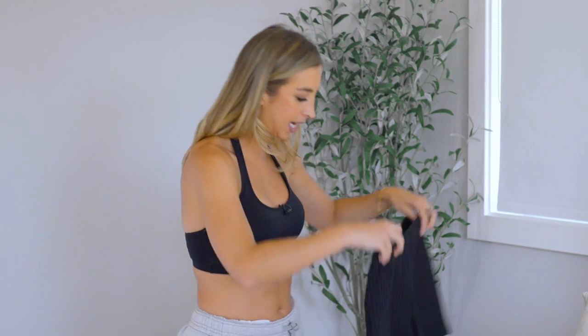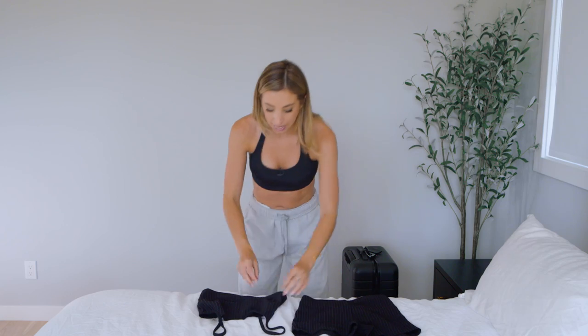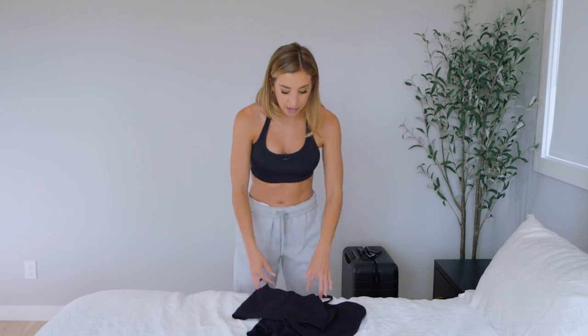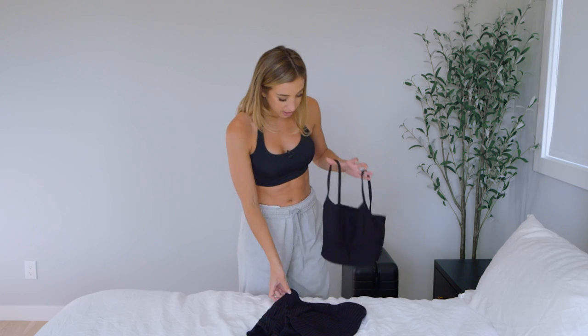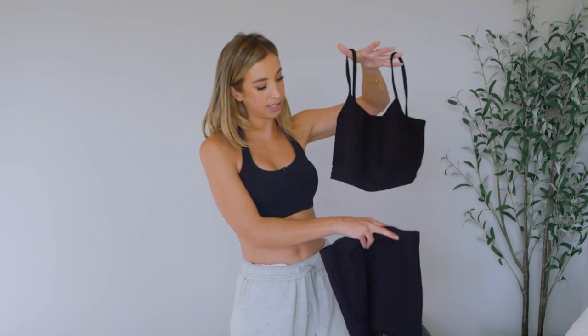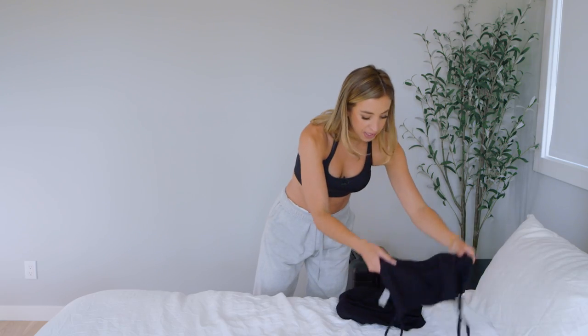My first piece of clothing I'm putting in my suitcase is this cute plain black set from GGC Bikinis. I absolutely love it for a few different reasons: it's a great workout set, but it can also be a cute loungewear or PJ set. You could even wear it out to dinner with a cute blazer or sweater on top with some booties. The biggest thing about packing in a small suitcase is bringing versatile clothes and shoes. This black set doubles as a lot of different things — I can walk to breakfast, get my workout in, lounge in it, or dress it up with a blazer.